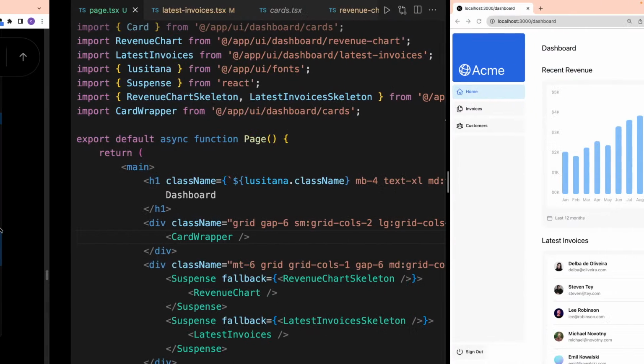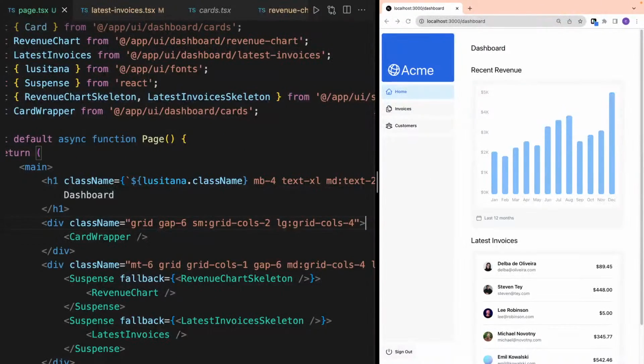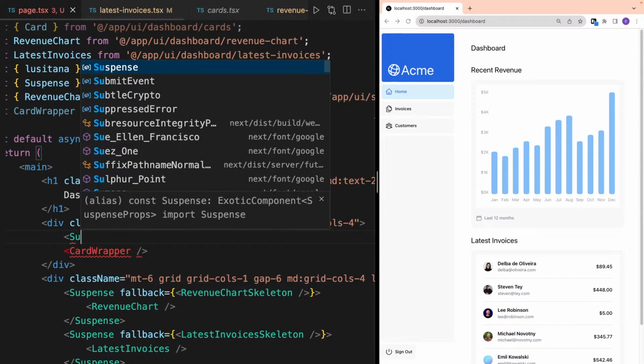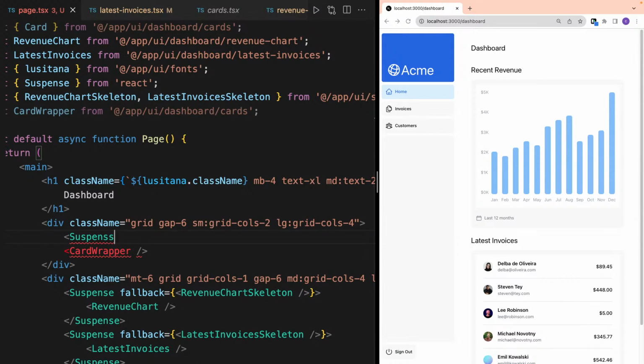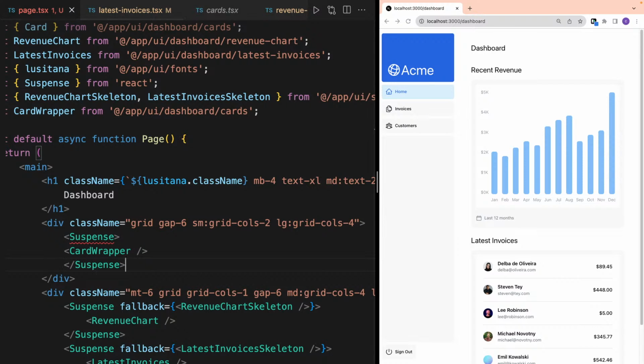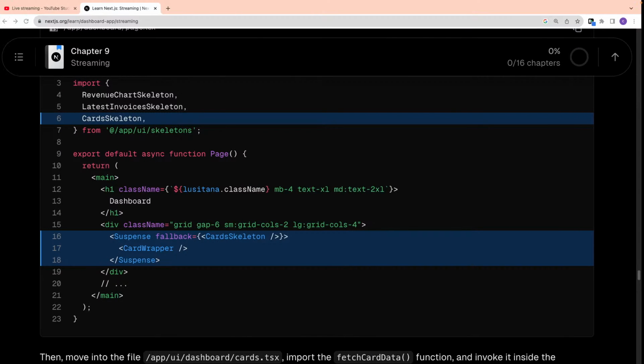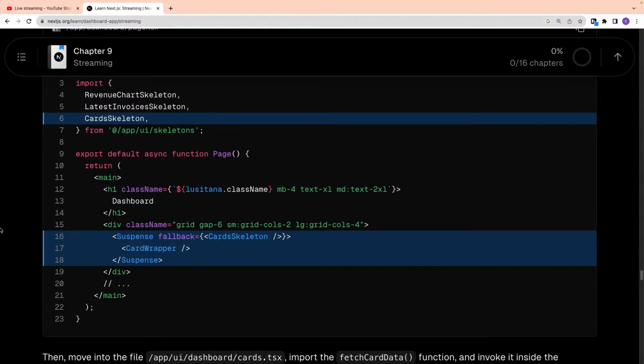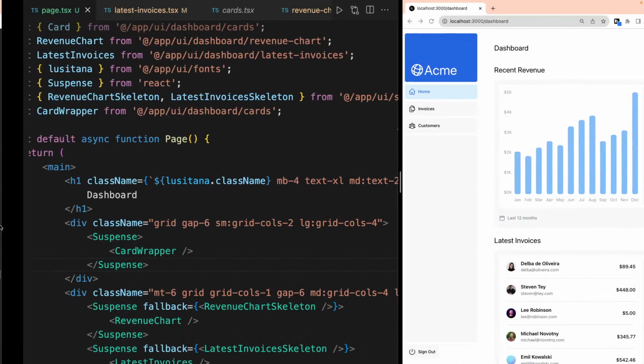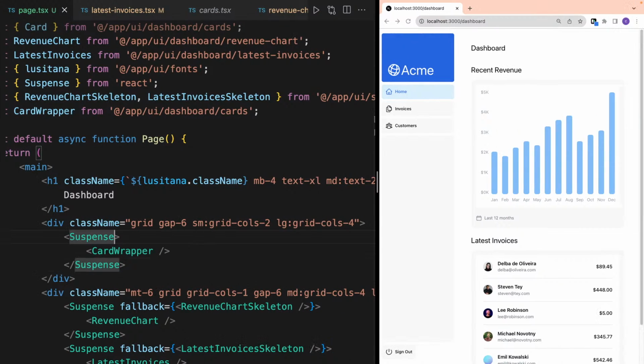We have to put it inside Suspense. Okay, we put the card wrapper inside Suspense. Then we have to also provide the fallback component.